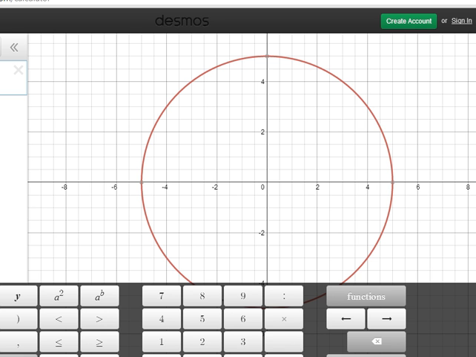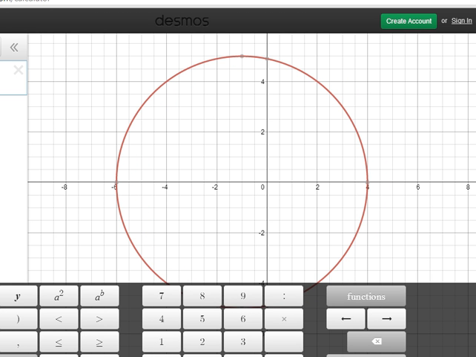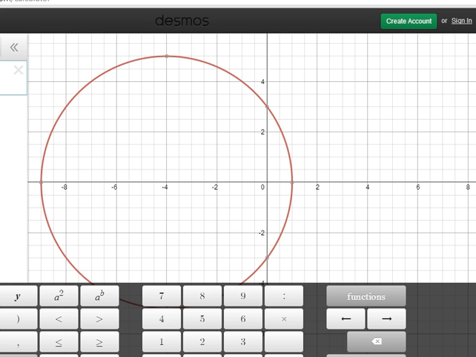And remind you, instead of x squared, what if we had x plus 1 squared? Look what this does to this graph. It's the same circle, but it's been moved a little bit. If I typed in x plus 2, same circle. x plus 3, same circle. x plus 4, same circle, but you see it's moving.